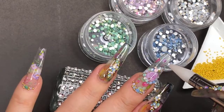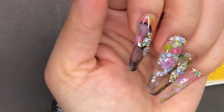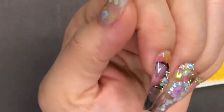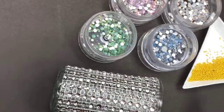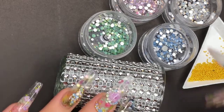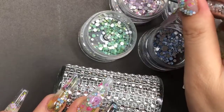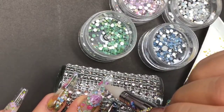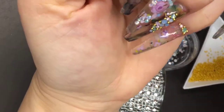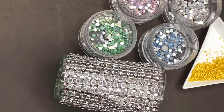I'm just trying to go along with the flowers. If you don't like this, you can always just leave it alone. I just want something to cover the cute nails. Not bad. I'm going to leave it alone. And cure all of them for 60 seconds. There you go. Not too bad. 60 seconds.